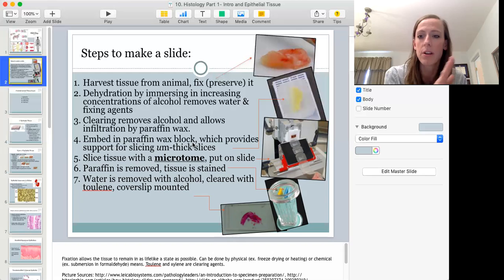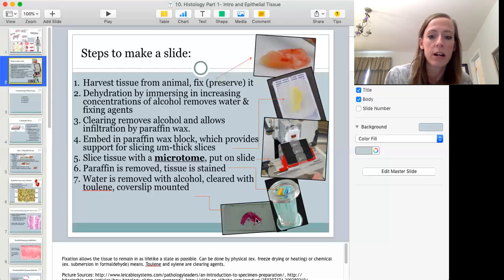So you can slice it just like you would basically see at the deli counter. You know, it's basically like a really tiny version of a meat slicer. And that's shown here in this third picture. You can see each of the little pieces of the wax block are coming off of that meat slicer. That's called a microtome, not a meat slicer. So once you have each of those slices, they're going to be very thin, but they're protected by the paraffin wax. And then you can put that onto a slide, remove the paraffin, and then remove some of the other agents that are used and mount a cover slip with a type of glue called resin. Okay, and then you've got your complete slide.